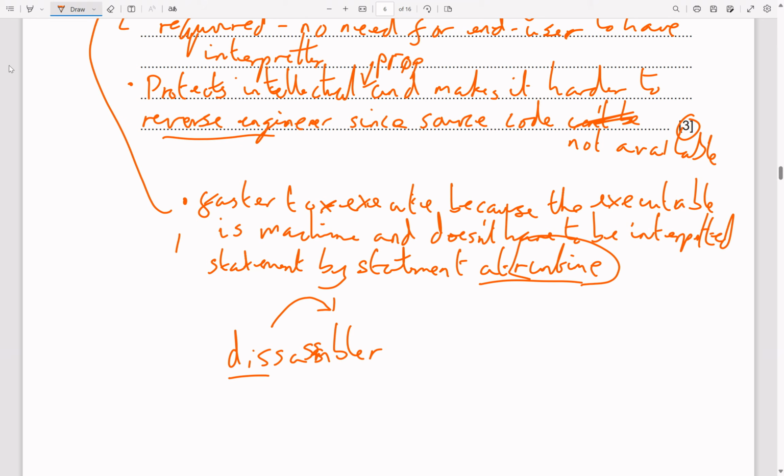Now you actually have software that's even better than that, and rather than just going from machine code back to assembly, it can actually go from machine code to a high-level language, for example something like C. This is not a perfect translation, but it is often quite accurate. Some examples of software, if people want to look: one is called Ghidra, and this is actually free, it's open source. Actually, this is made by the NSA, the National Security Agency, the American government agency.